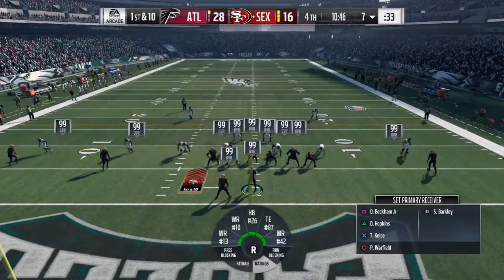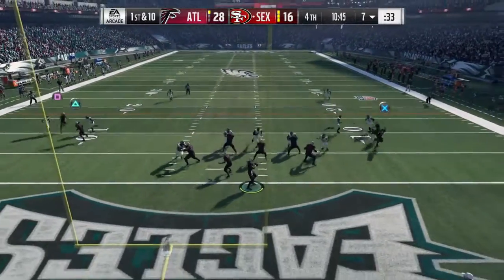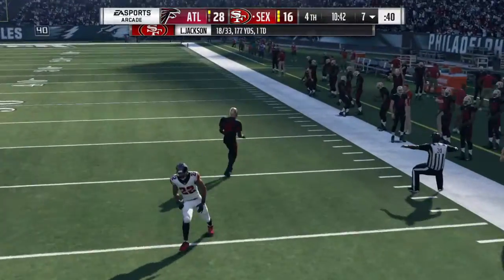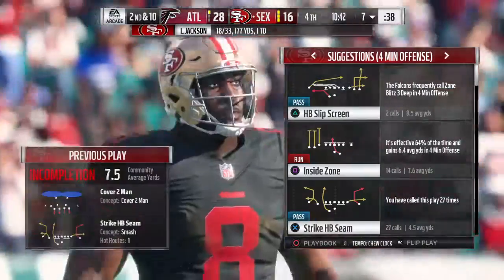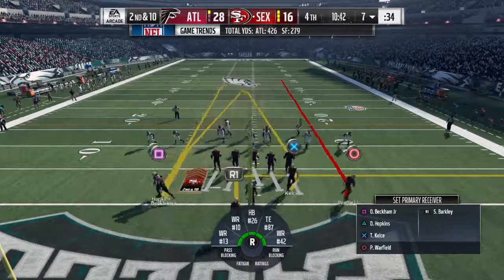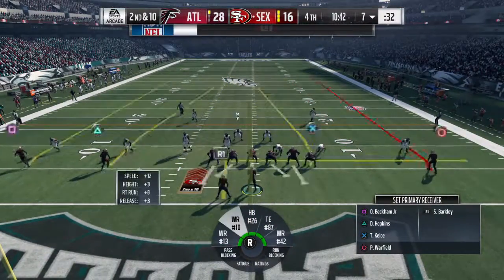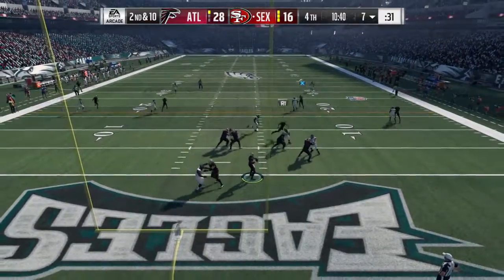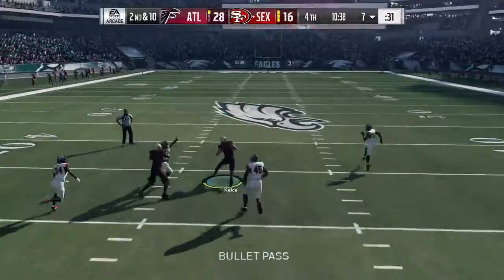You think maybe there was an adjustment there. Finally gained a measure of, I don't even know if you call it revenge, but got a play done against him, and that's been difficult for them all game long. I know our vantage point might be a little bit better way up here, but that looked like an ill-advised throw to me. I didn't see anything open, and this play just didn't look right from the beginning. It did not. I thought he might get outside and just chuck it away.